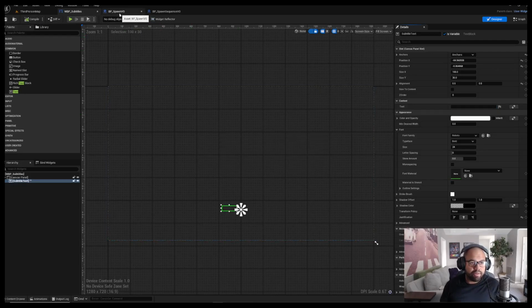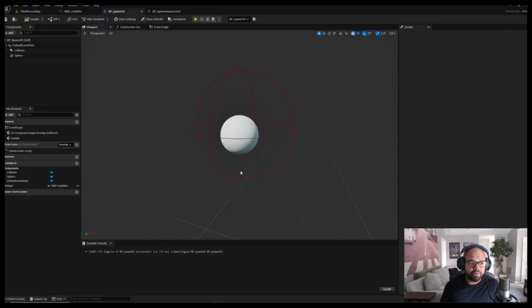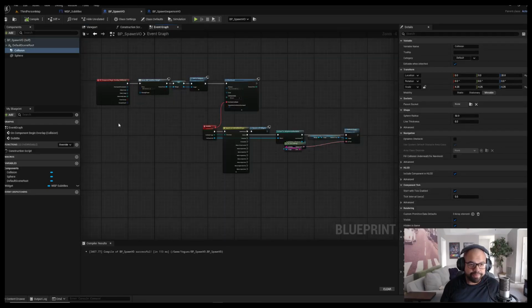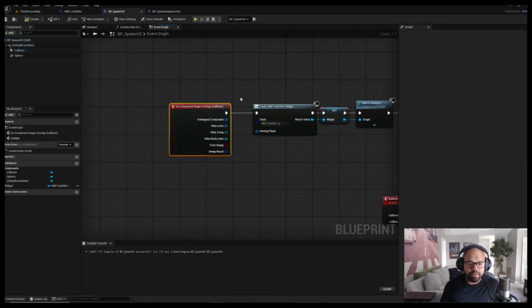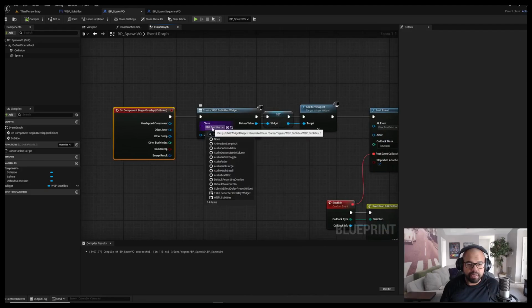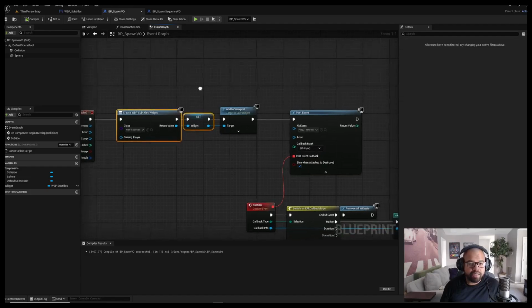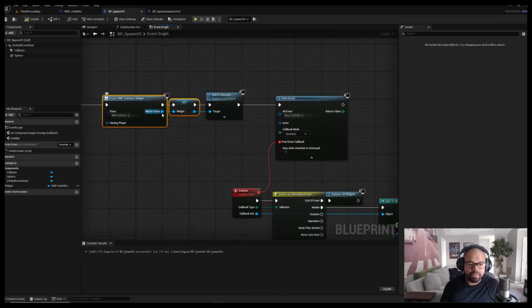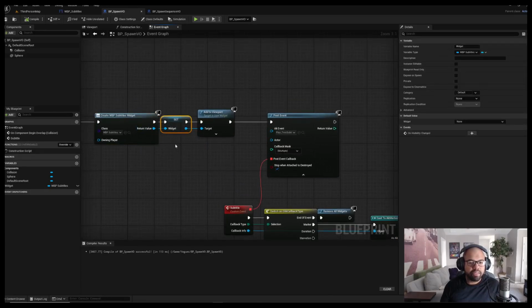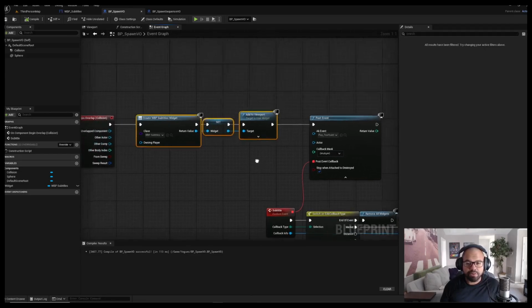All right, now inside of the blueprint, right, for me it's just the sphere. So I made a sphere with a collision box around it. On this collision, I made an overlap event. Now this overlap event, once my character overlaps with this blueprint, I am creating my widget, right, my subtitle widget. I am setting it as a variable. You need to do this. I guess you can drag that out later, but you need to set it as a variable and then add it to your viewport. So this is just simple widget stuff to put it on screen.